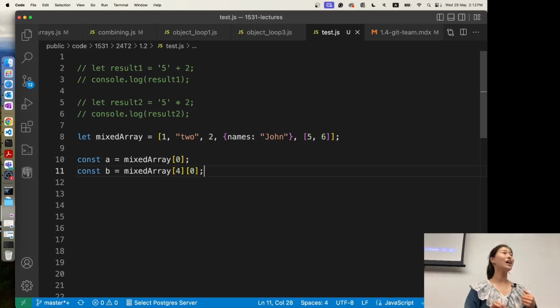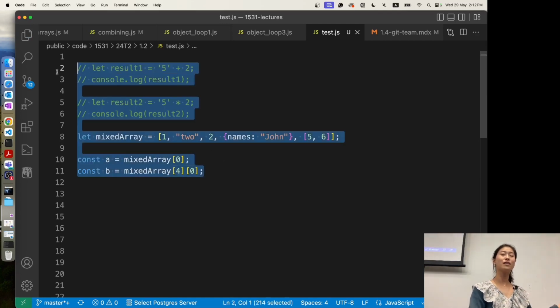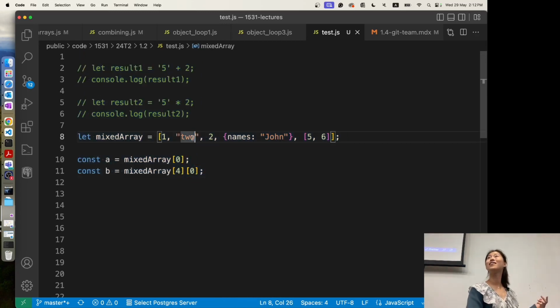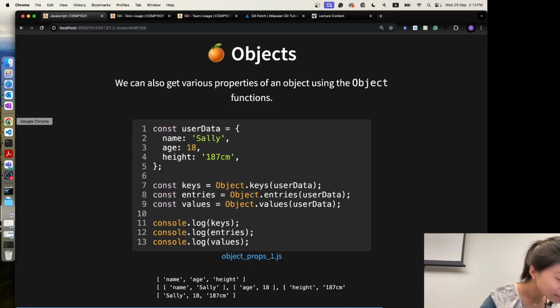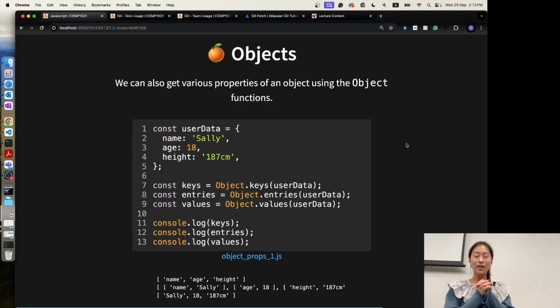Okay, cool. Any question about what we talked about so far before we move on to objects? All good? Okay, cool. I think we started to rush in the last lecture from here, so we'll come back to here and give you some more explanations and details before we move on to Git.